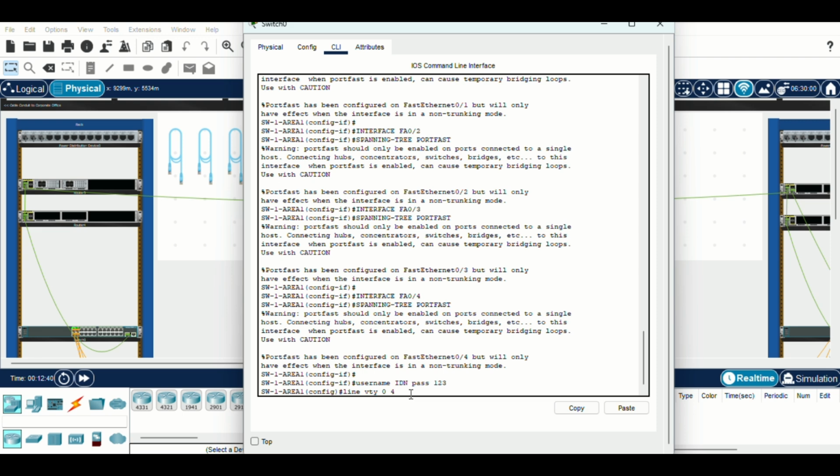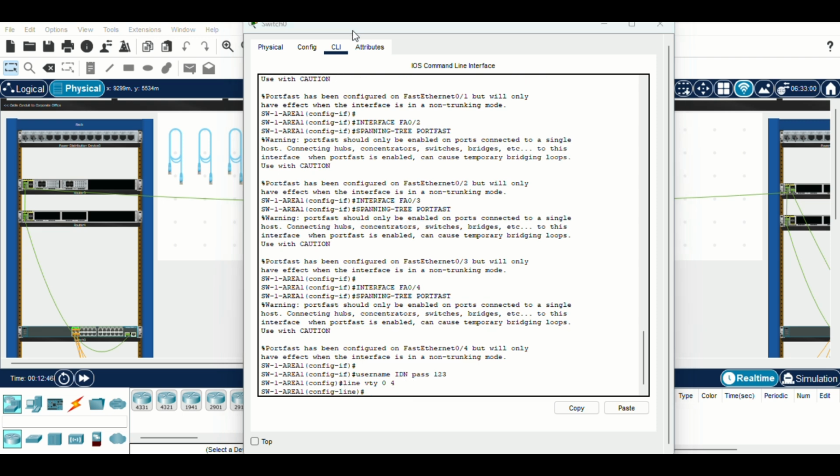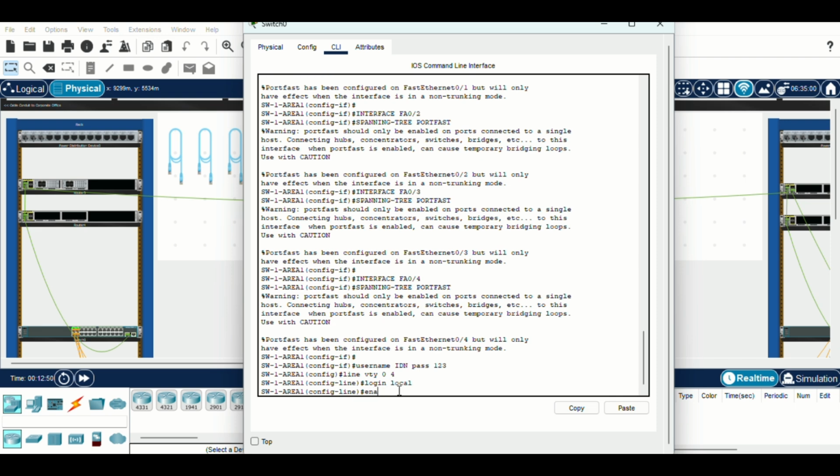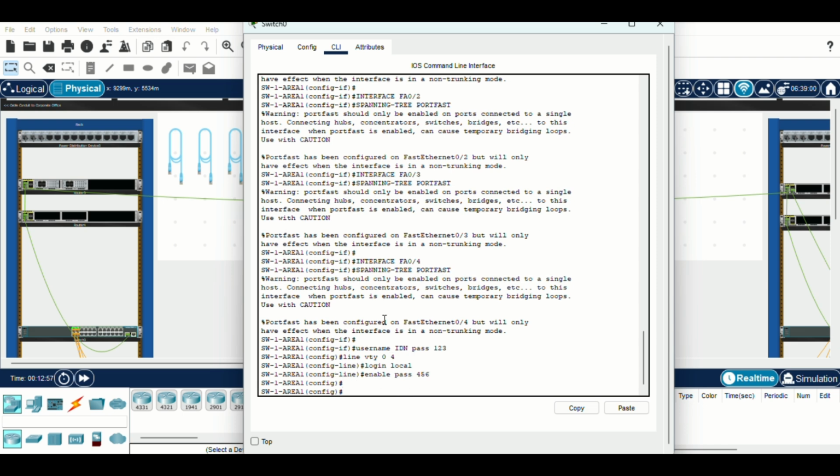After this, you do login local, and the enable password is 456.